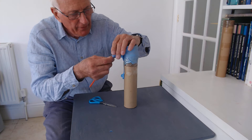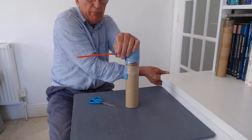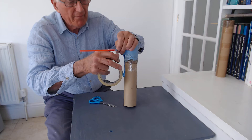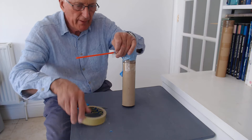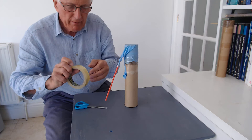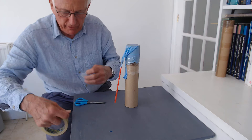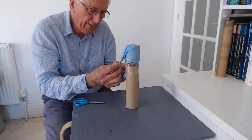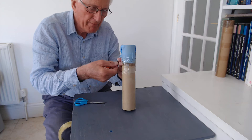Let's pop the straw in here like that. We're almost at the end of the construction. We have to tape the straw into the end of the latex glove — just a bit more tape around that one. I think that should hold it in place. Make sure that it's really sealing the straw into the glove. Let's add a little bit more on the end and just around here so it doesn't let any air get out. Then we should be ready to go.